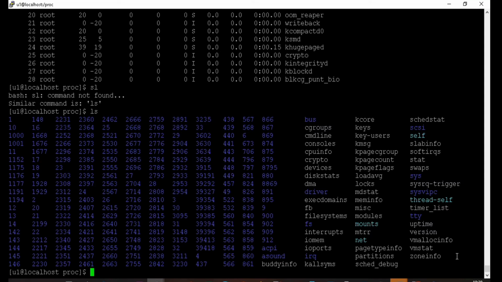So memory consumption or disk activity or CPU utilization, all that which is related to a particular process, you can look inside a directory of that PID or process ID. And anything which is outside that process ID, you need to be aware that these are a system-wide effect or a system-wide real-time information.